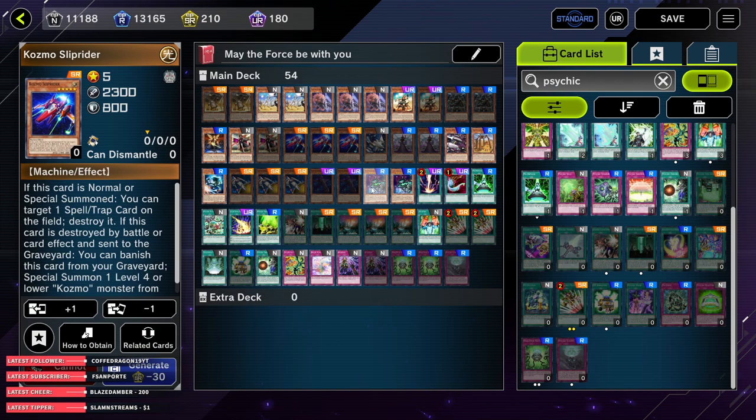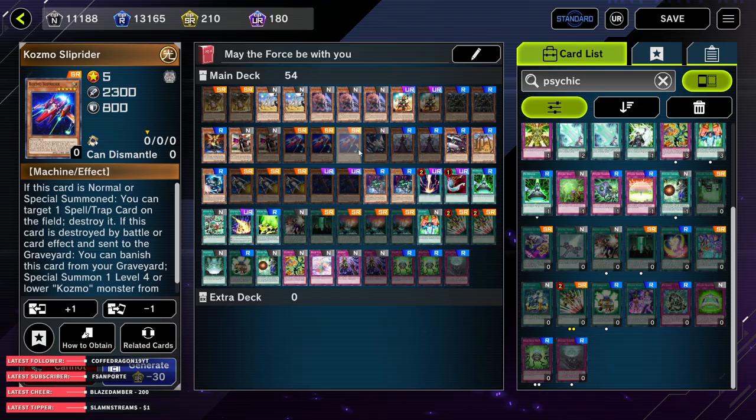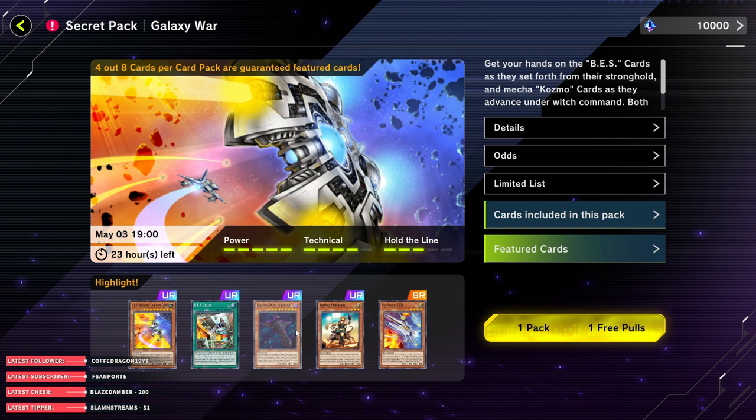All right. Click save. I know I can't use this deck. We're going to start pulling cards. All right, we're going to generate. We can get a free pull. All right, this is what we're looking for.